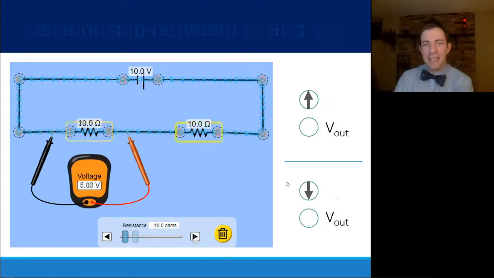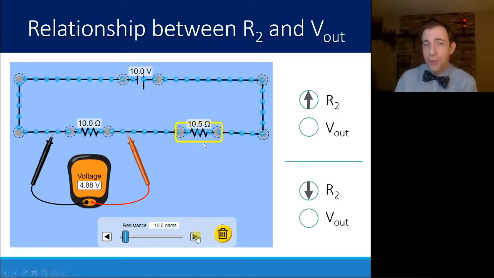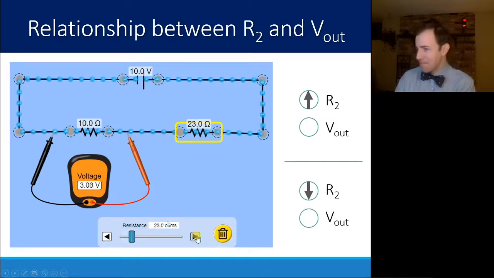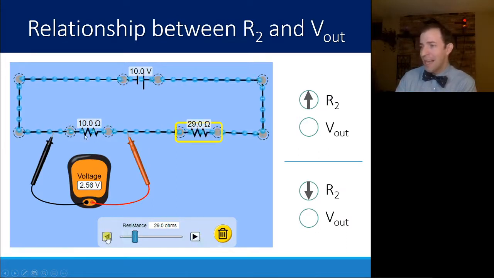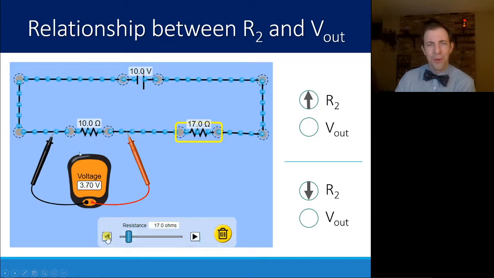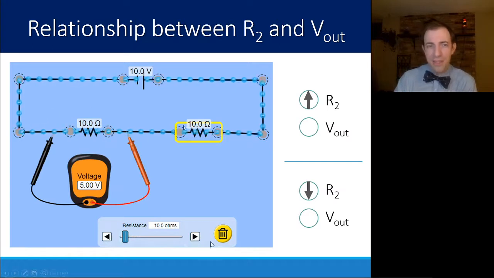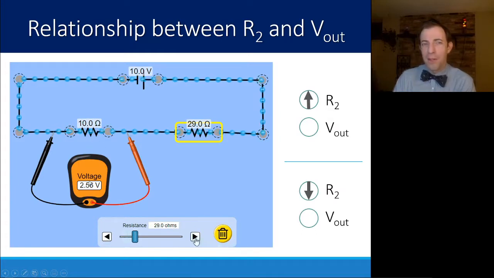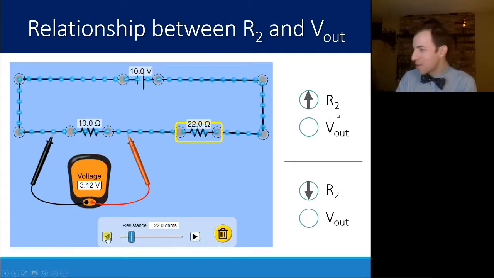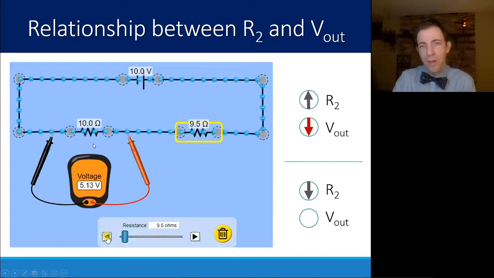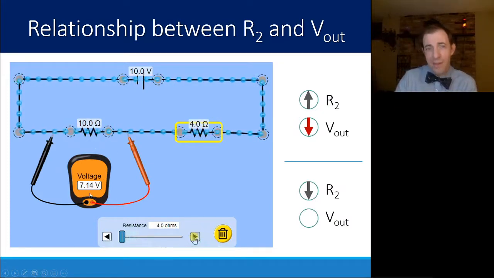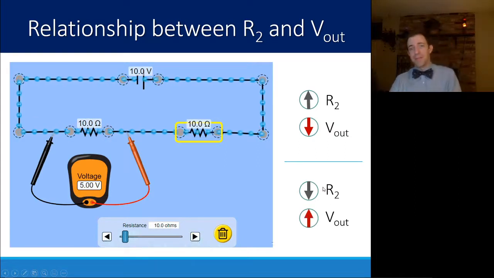If instead I design this so that I am changing R2, now I can look at this. Increasing R2 actually changes the voltage across this other resistor. Even though this is staying 10 ohms, its proportionality to the total resistance that's there is changing. So if both of these are 10, this is still 5. But if this starts to get bigger, then this 10 ohms is a smaller piece of the pie, so the voltage goes down. If R2 goes up, V out across R1 goes down. If R2 goes down, this voltage becomes bigger, so V out goes up.